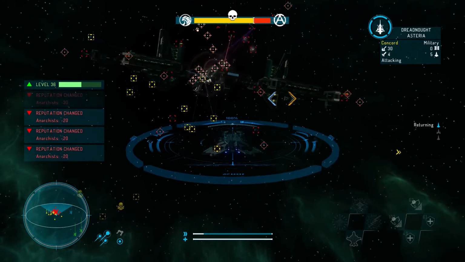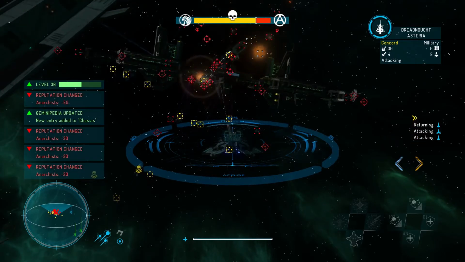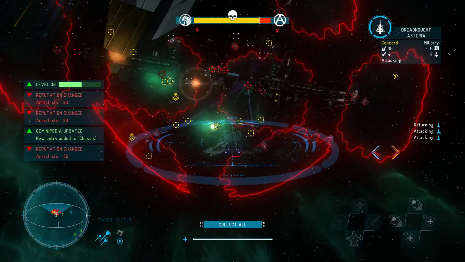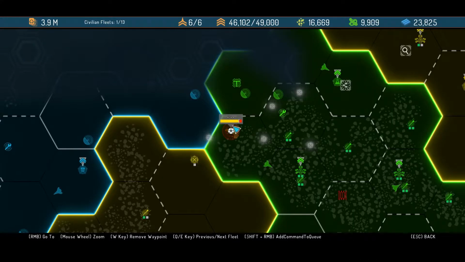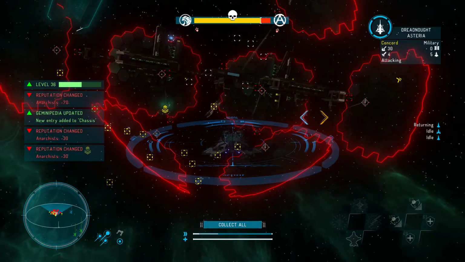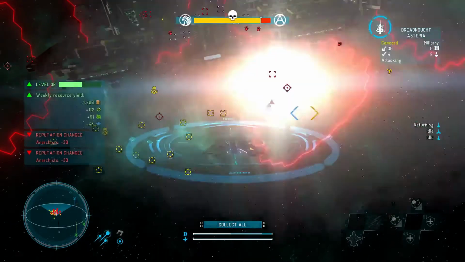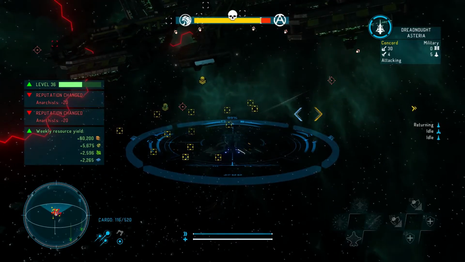I think this is a good spot to actually take them all out. Let's go ahead and launch our fighters. And collect all. Okay, those guys are getting pissed off at us. I'm not too worried. We should press the wrong button. Slow all the way down so I don't bypass them.